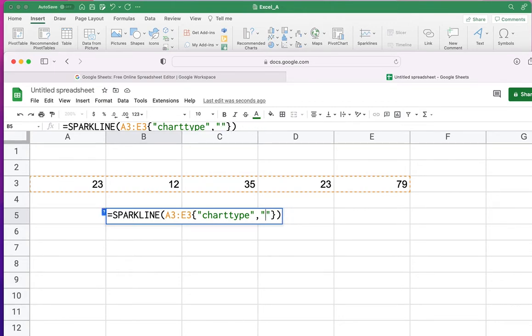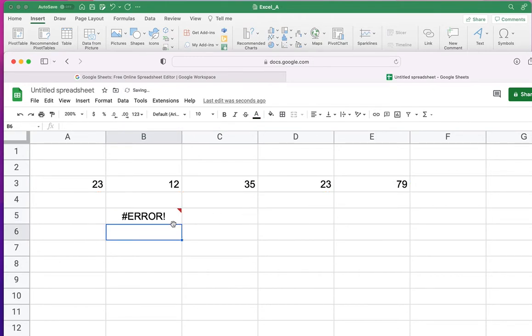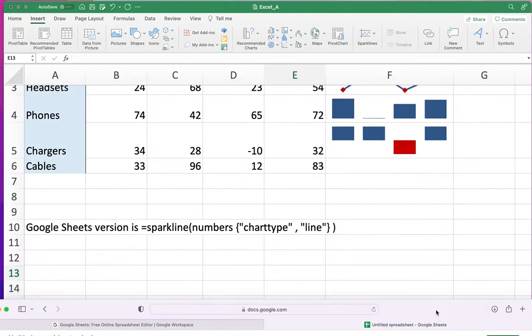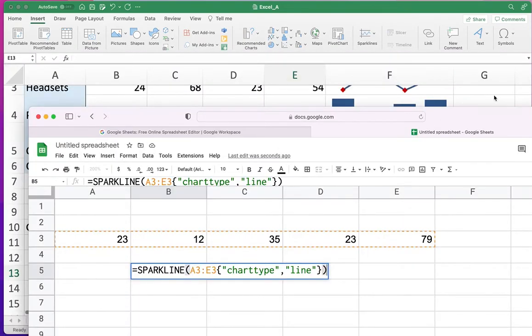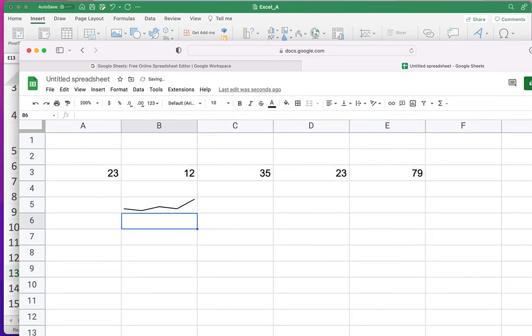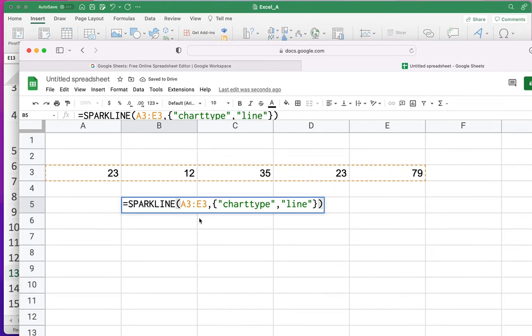Let's see. So if I do line, that should work. Okay, one moment. I have screwed up here. Is there a comma in here? Yeah, it's a comma.